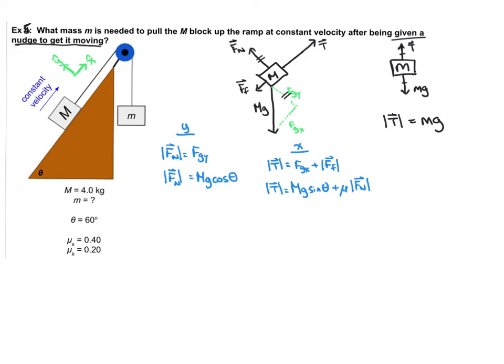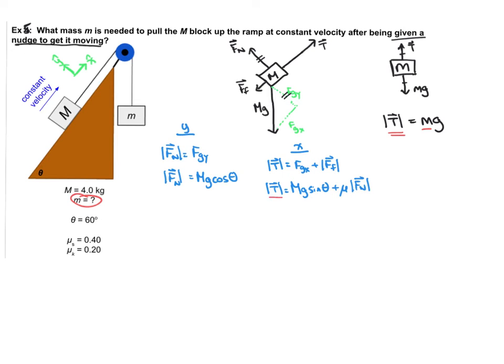So I actually have three equations here. How many unknowns do you think I'll have? Probably three. So let's see. My first unknown, I'm going to go all the way back to the first equation. I don't know lowercase m because that's the question. What does lowercase m equal? I also don't know the tension. Two unknowns.